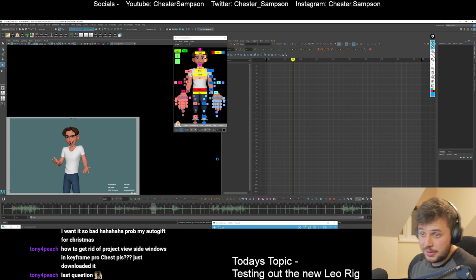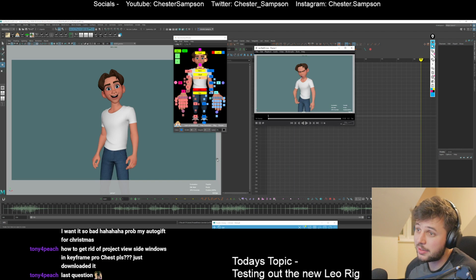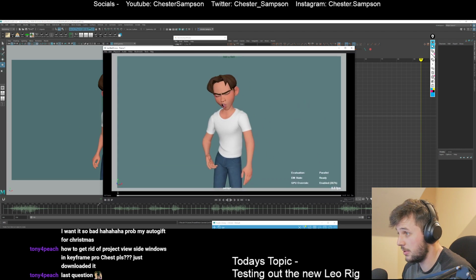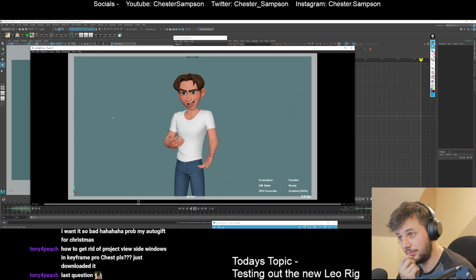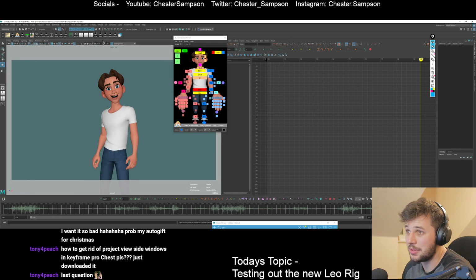So, blocking plus. Things need to be broken up. Things need to be in spline. There's no facial or anything right now. I playblast extremely fast. Wow, I didn't feel sick at all. I think also because the render setting's really low.